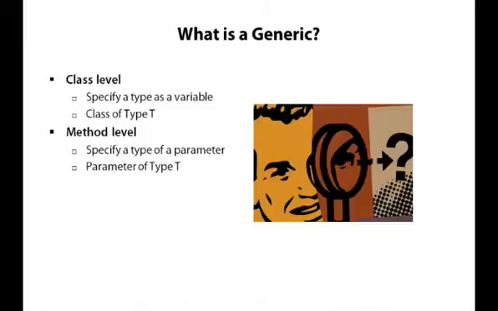A good example of this is an add method. An add method should be able to operate on integers and decimal numbers and even strings. If you created some kind of generic add method, you wouldn't want to have to write that add method for every single type. You'd want to be able to create one generic add method that would work for all kinds of types. Same thing with maybe printing out to the screen or printing out to a printer. You wouldn't want to have to create a different print method for every single type when it's going to do the same thing.